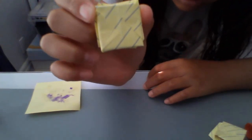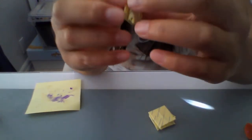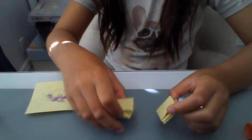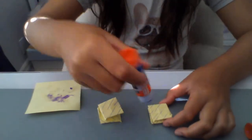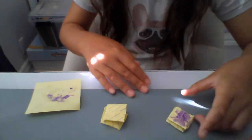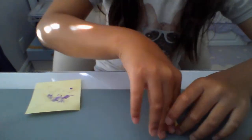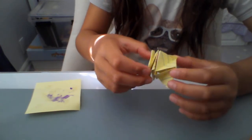Alright, so now, can you see the two triangles? See them? Alright. Can you see them here? Okay. So make sure that they're facing the same way, like this. And then put glue on one of them. And then make sure that they're facing the same way, for sure. And then stick it. That's how you make it. Yeah. That's it.